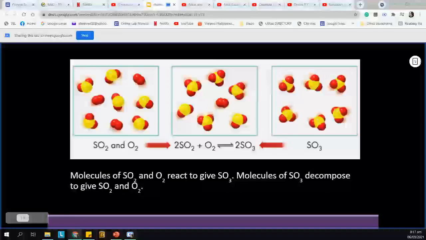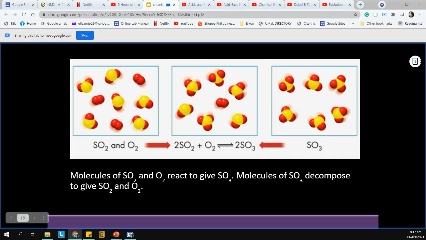Now, usually what would happen is that you have molecules reacting in the space. So you have here an example, yung mismo sa air, okay. So you have sulfur dioxide and oxygen forming now your sulfur trioxide, and then it will be breaking down to sulfur dioxide and oxygen. Okay, so it tends to form.